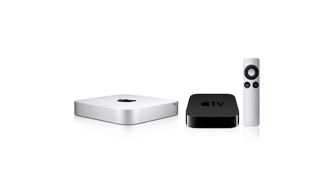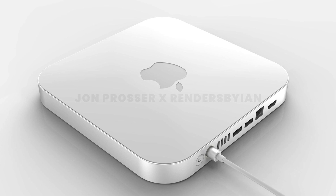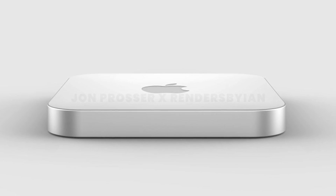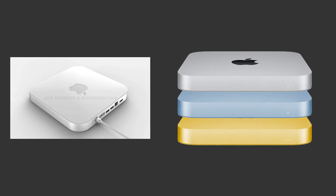This year's rumors are saying that the Mac Mini will have a bold design upgrade. As leaked by Jon Prosser from FrontPage Tech, the Mac Mini would house a new white design. While the current design was critiqued for being too large with most of the internals being empty, the new design would feature a much more compact, minimal design. It's worth noting that this design is not finalized and Apple is said to be still testing other designs and colors, so it's very possible it could follow a similar design to what we have now in a bold new range of colors. Let me know which design you like better in the comments.